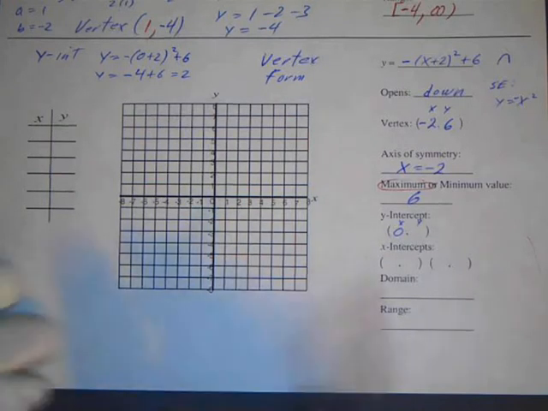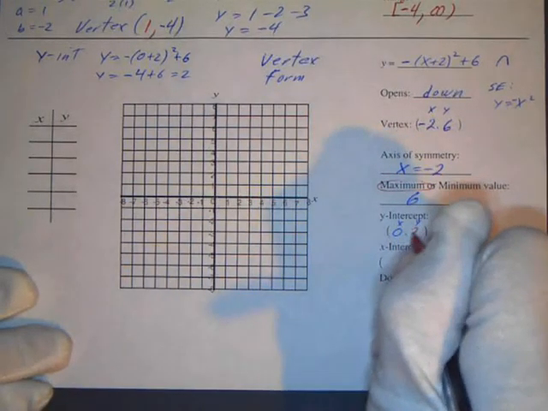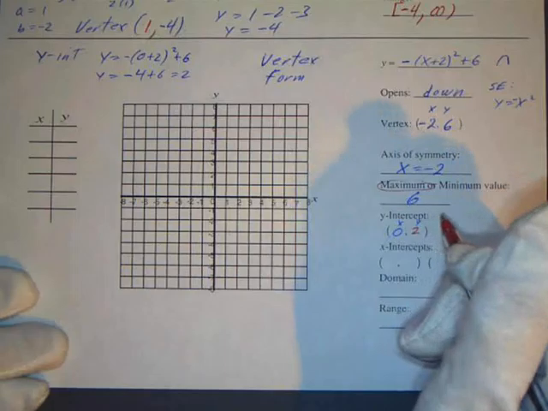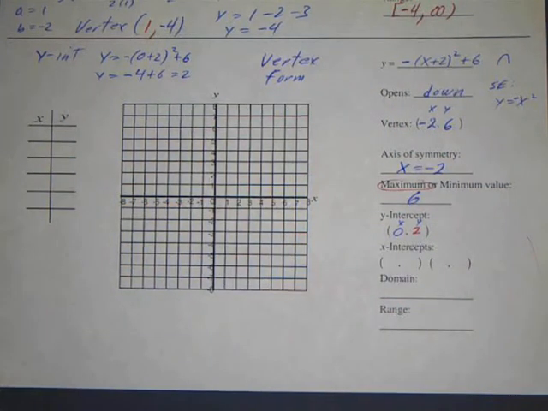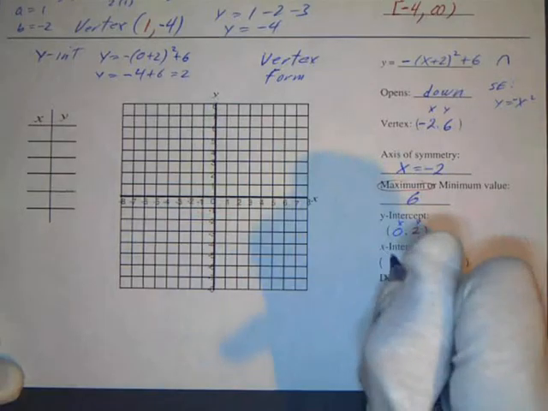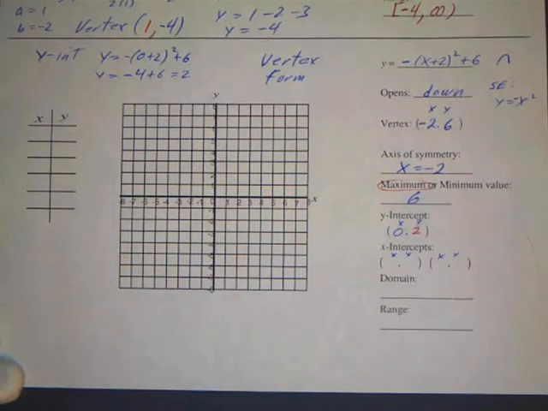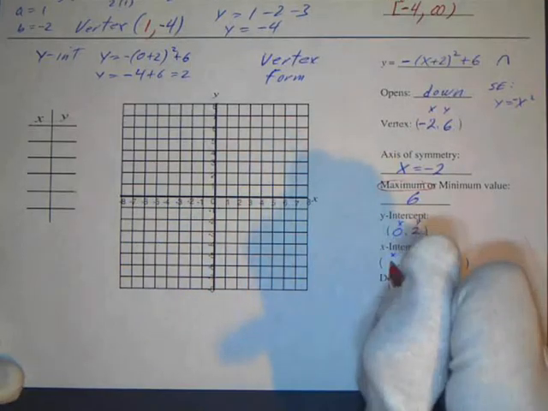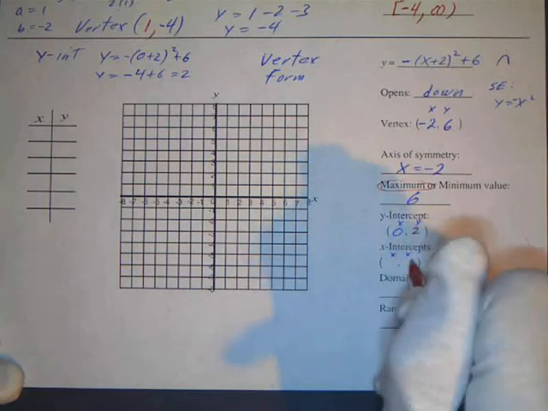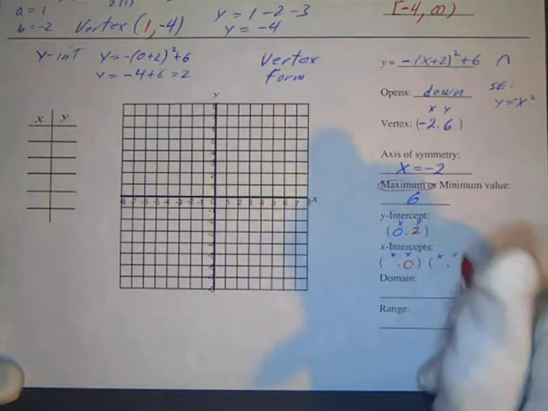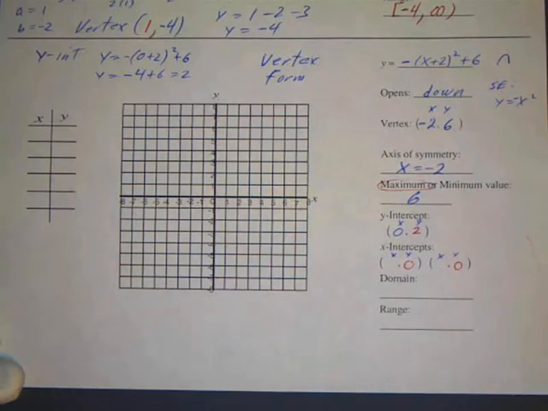Okay? All right, I hope that makes sense. So my y-intercept is 2. Okay, now I've got to find the x-intercepts. And it's a little bit different, so we can go over here, we can write the equation down. And remember, the x-intercepts will be where y is 0. So this is your xy. And the y-intercepts are where x is 0. I'm sorry, the x-intercepts will be where y is 0. And I want to find the x value. So now we can write our equation.